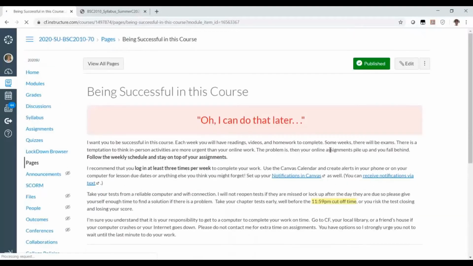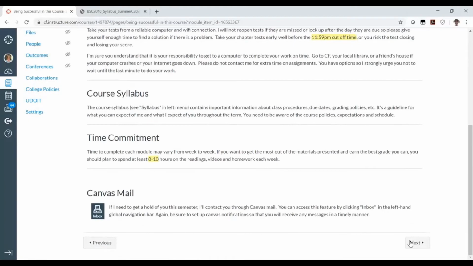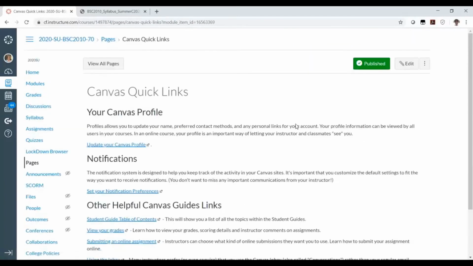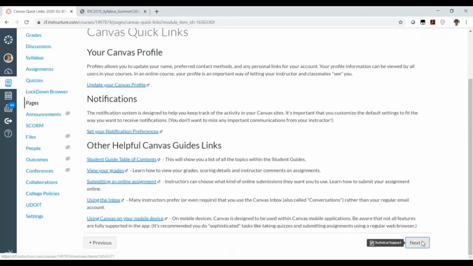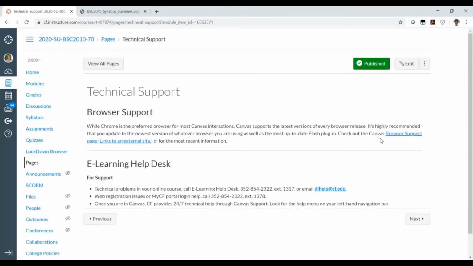You will see some information about what you can do to be successful. A lot of this is going to be planning, so proper planning and discipline is going to make or break you in this course. We don't want to wait until the last minute to complete our assignments. So read through this. I think it will give you some useful tips. And then there's also going to be just some information on getting help with Canvas if you're having problems with that, how you can sign up for notifications on grades or assignment deadlines. And then we also have some information about tech support specifically at the College of Central Florida.